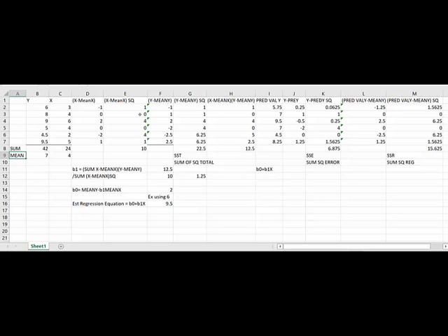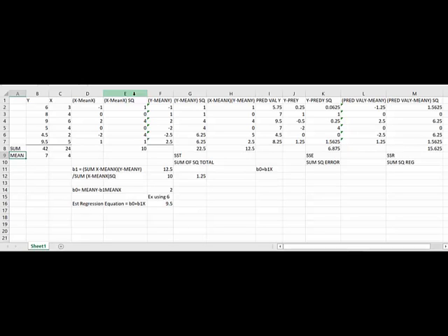So here's our y column. We're going to take 6 minus 7 gives us -1. Squared gives us 1. Then 8 minus 7 gives us 1. Squared is 1. And we're just going to go down through the column and do that for each of these. When we do this, you'll see here's the numbers. We have 1, 1, 4, 4, 6.25, 6.25. And we're going to total that, and that's going to give us 22.5. And that's the total of this column. The total of the other column gave us 10. We'll see those numbers later.